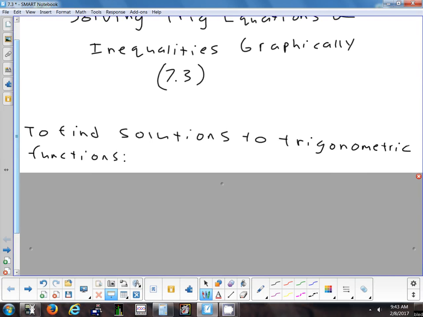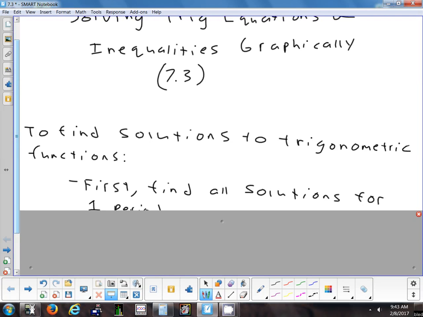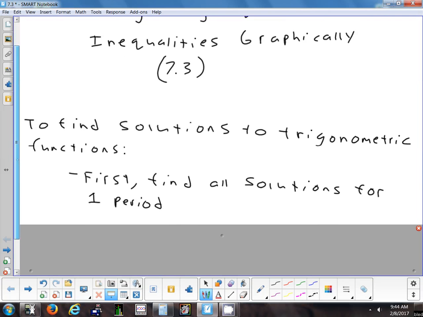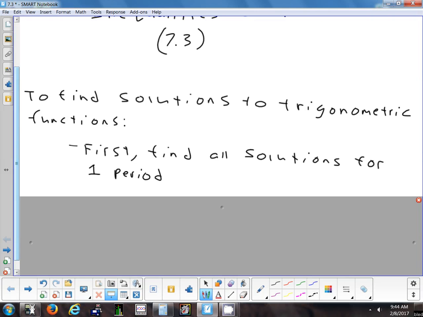So when you're solving a trig equation, how many solutions can you get? Yeah, you could get infinite solutions, or what's another case that could happen? Or no solution. That's all that can happen. You either have an infinite amount of solutions or you have no solution. So the idea is you first have to start by finding all the solutions within one period. Okay, and this is exactly what we've done algebraically. And once you find all the solutions within one period, you have to take into account the period of the function.